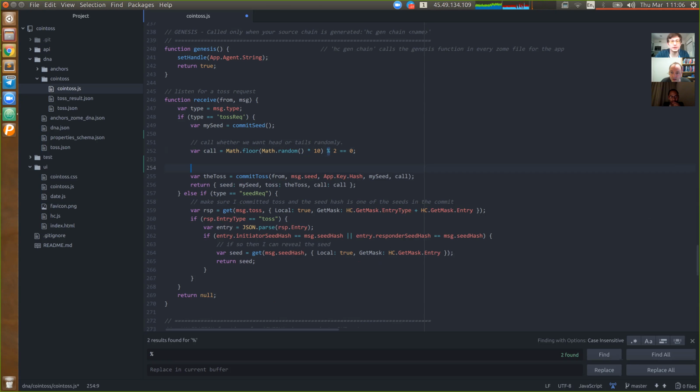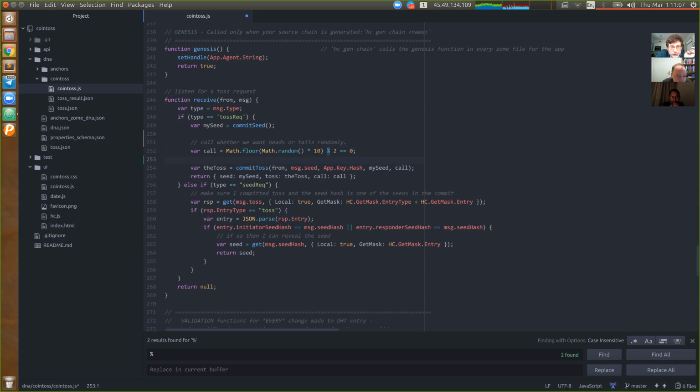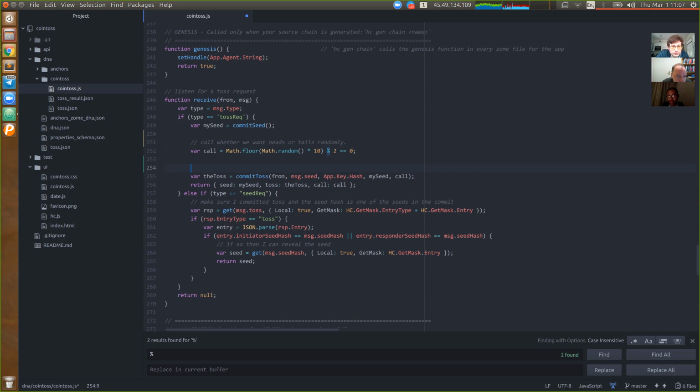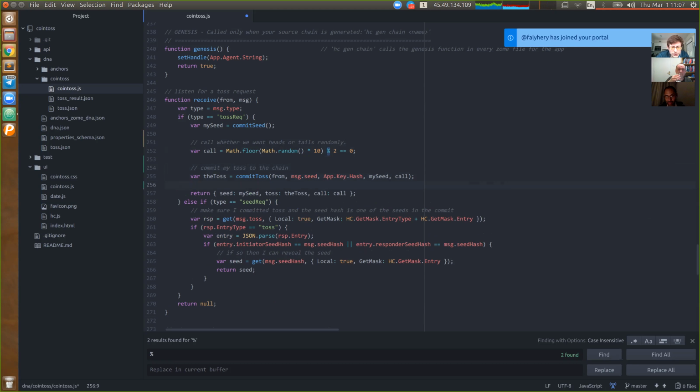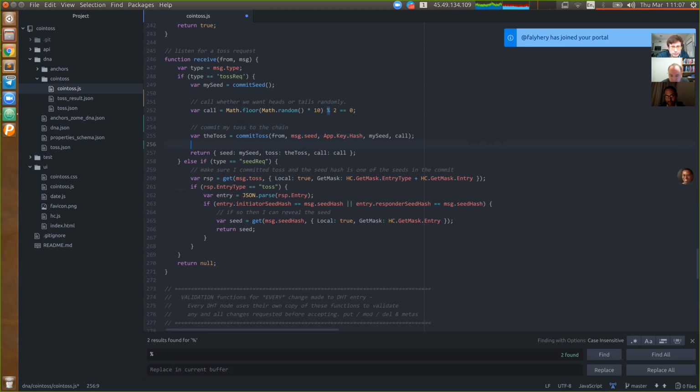Yeah. So let's get back to the coding. So call whether we want heads or tails randomly, and then we do commit toss. So I commit my toss. I'm just going to say the chain instead of the local chain in case I'm wrong. Commit my toss to the chain, and then return the value.